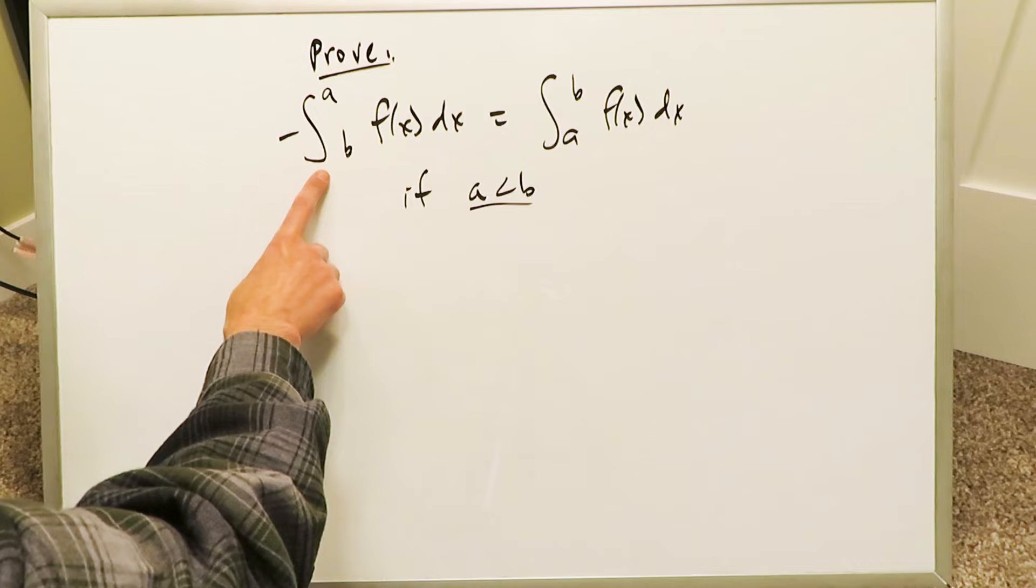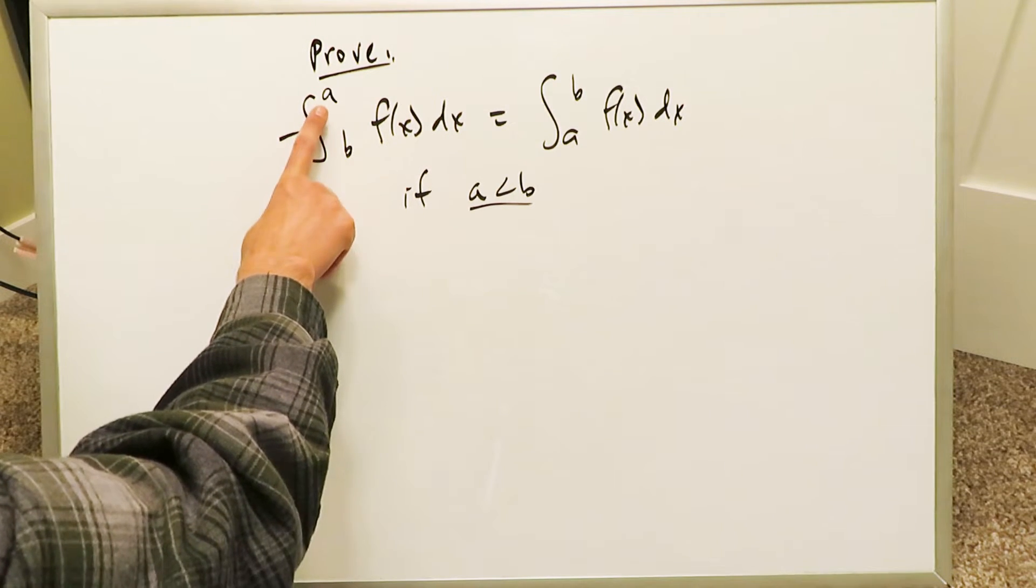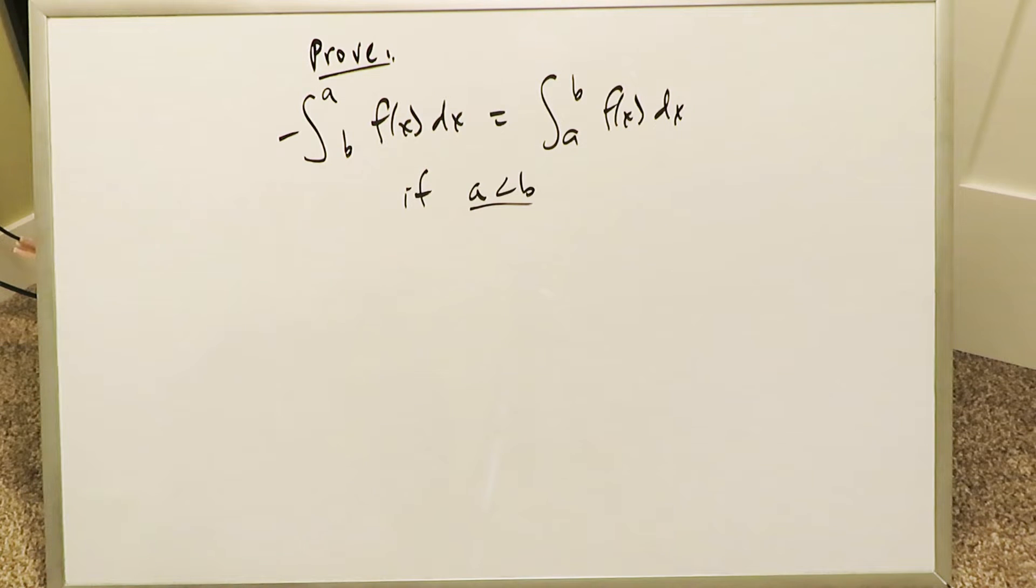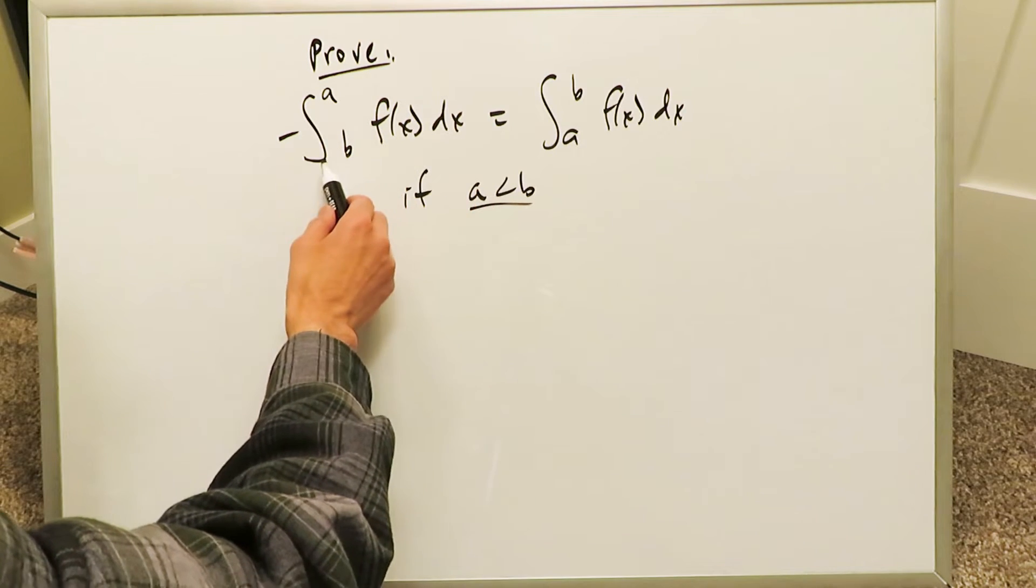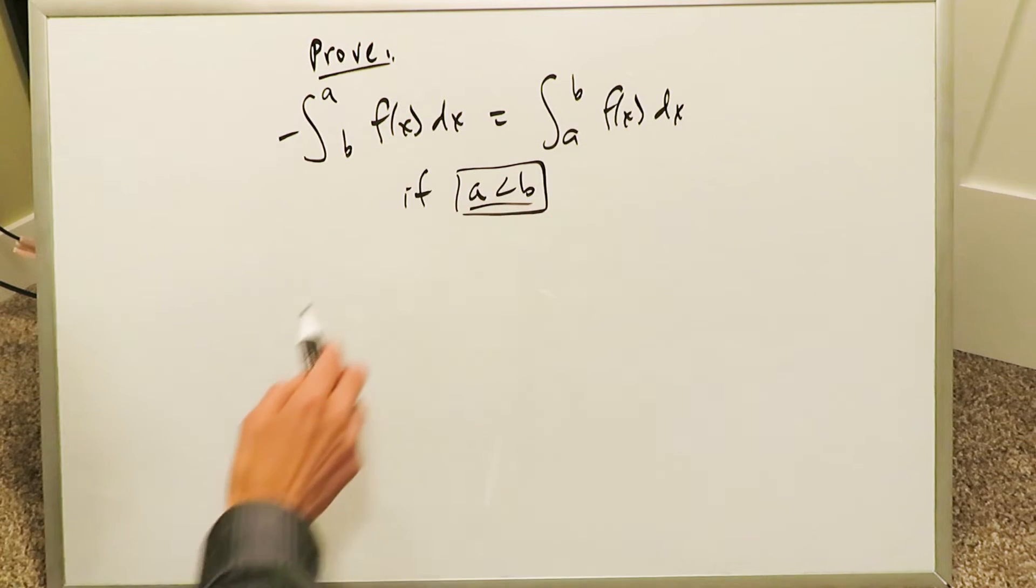You are here looking at a situation where you have a larger number serving as a lower limit and a smaller number serving as an upper limit. You can utilize the negative sign and essentially reverse those limits by means of this negative. Without getting too bogged down between the relationship between a and b, you can still show this to be true and you wouldn't really have to worry too much about this relationship.